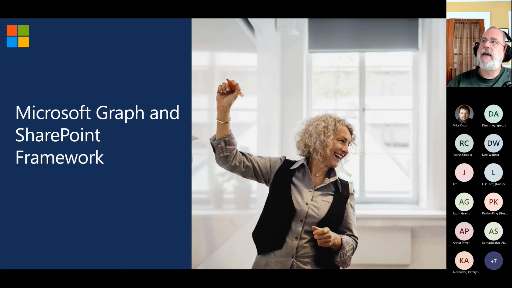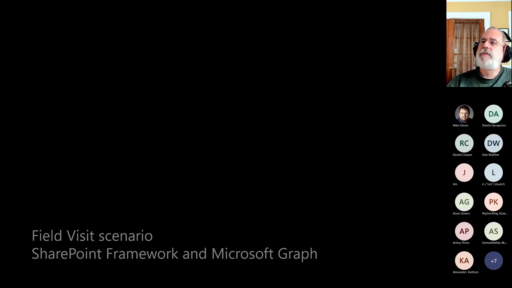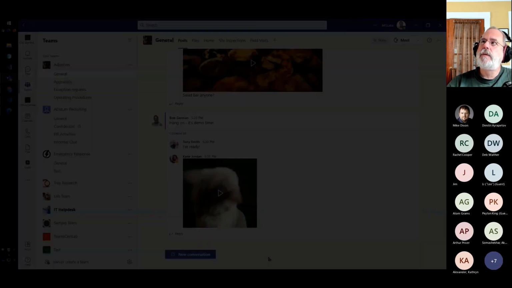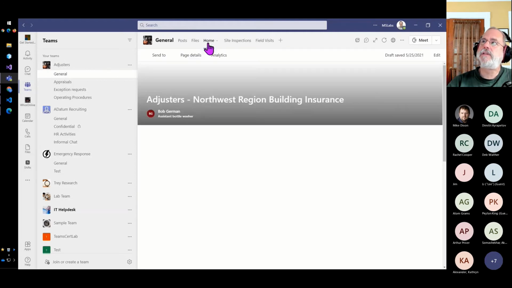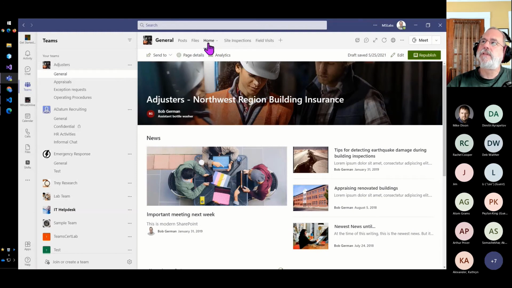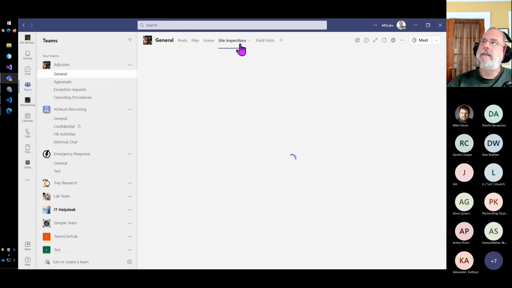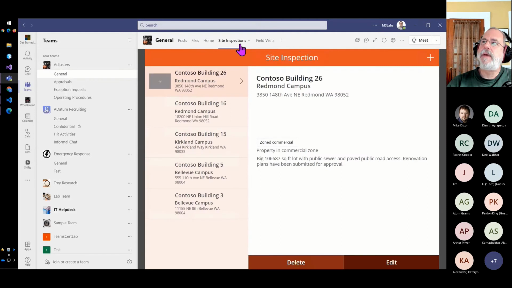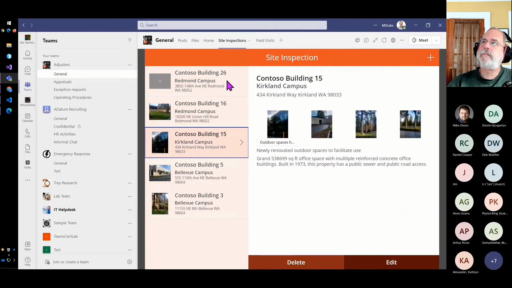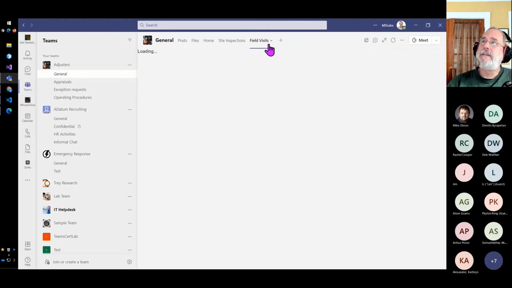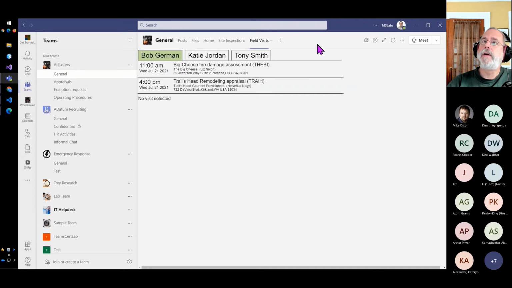Let me show you a quick SharePoint Framework example, and then I promise I'm going to get to PowerShell after that. This one is just, some of you have probably seen this demo. I wrote it a while ago. It's been around. The idea here is that I've got a group of people who are doing field service or home inspections and insurance adjusters actually, and here's a Teams app that's based on a Power App that I just took out of one of the samples. But this is the field visits, and it's just a SharePoint Framework web part.